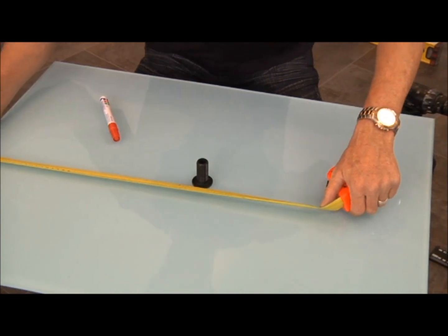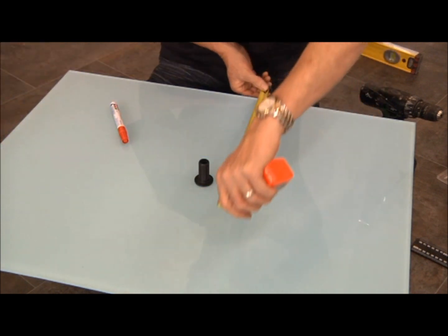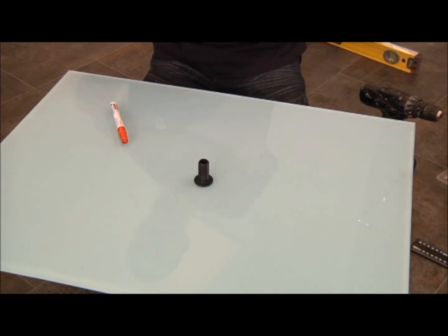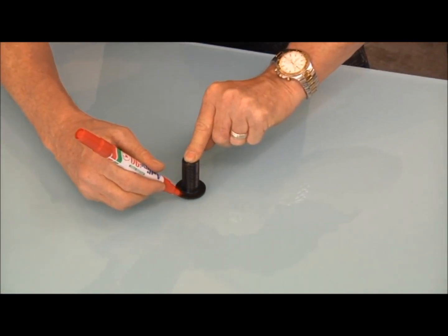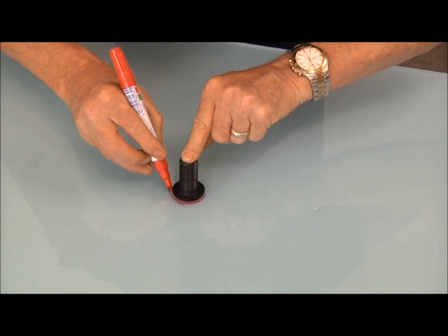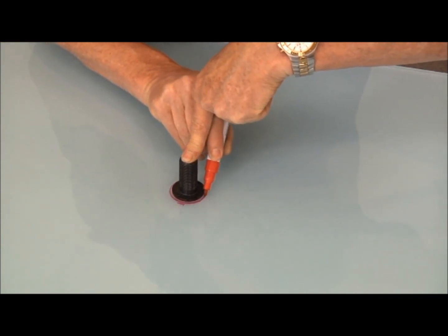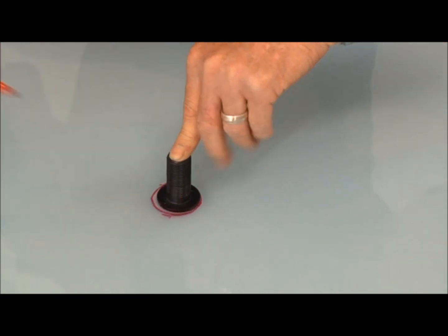So that's 425, always to the center, and 310. Now we know that's exactly what we want, and we've checked it from the wall to our panel. We hold our saw and make a mark. This hole saw has a bit of clearance, so always remember to have a bit of clearance on your hole to allow for the plumber to do his thing. So there we have our hole.